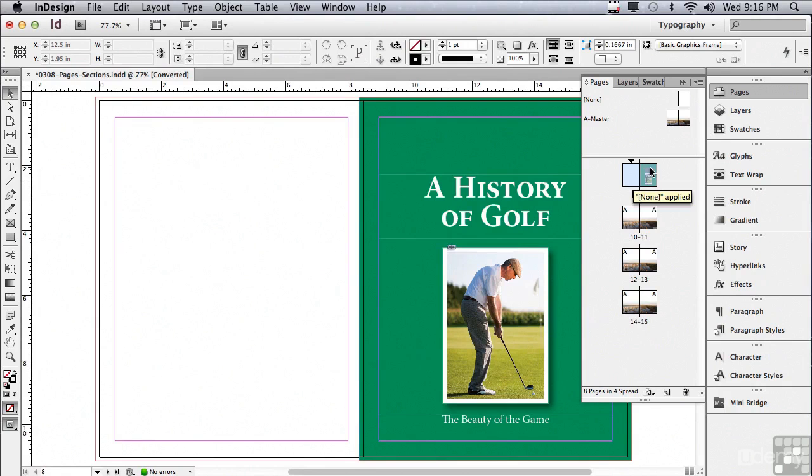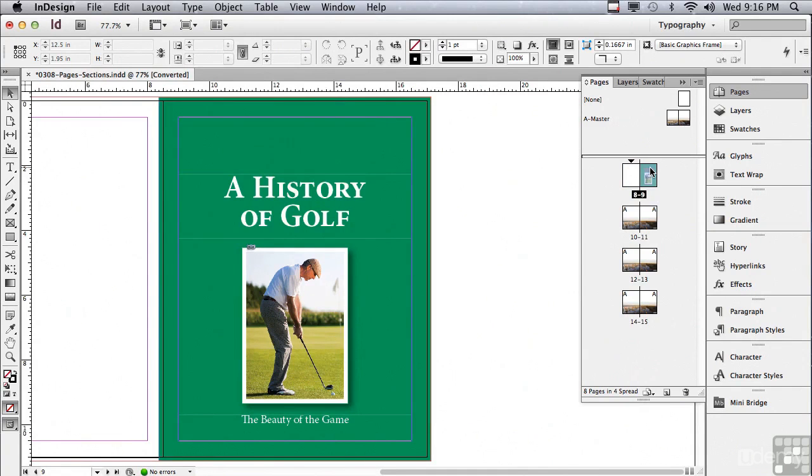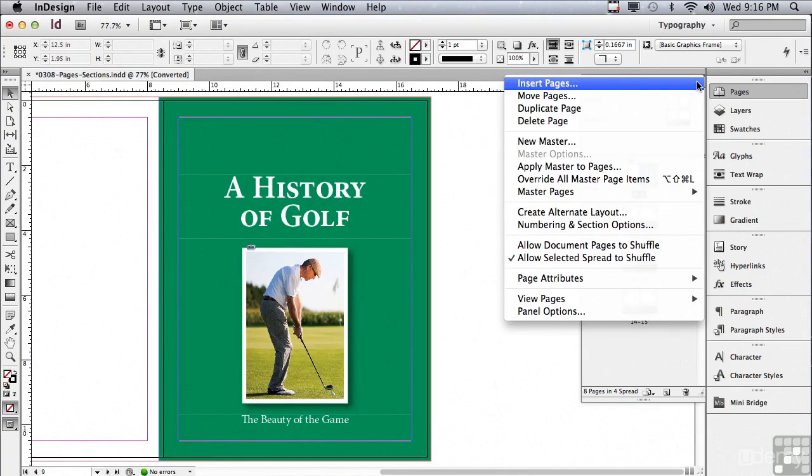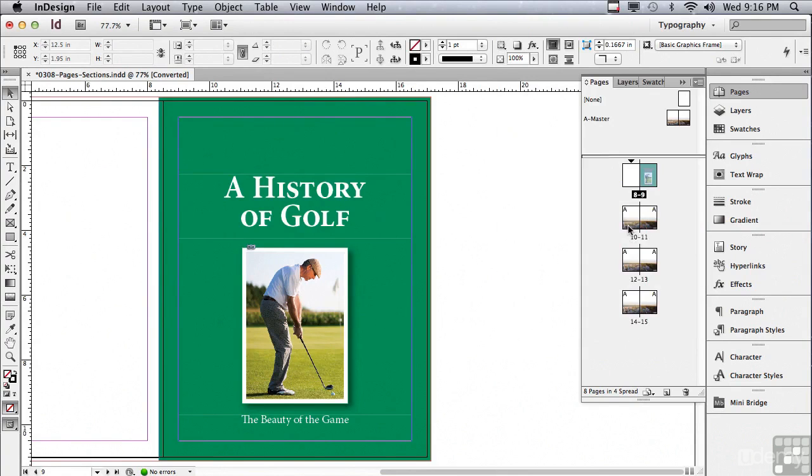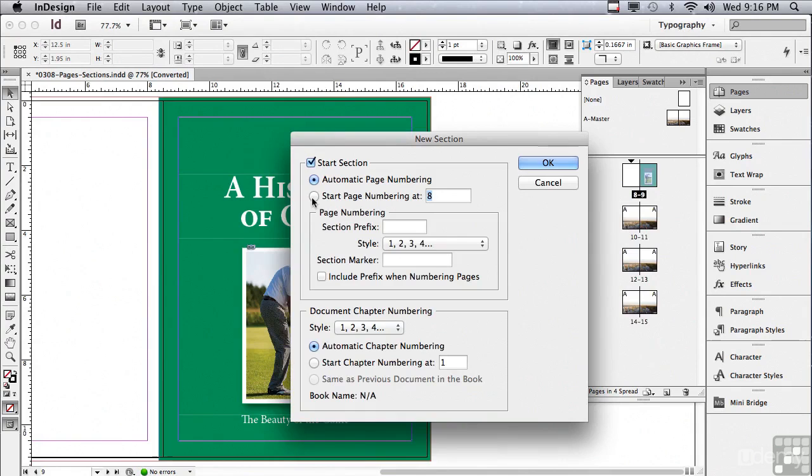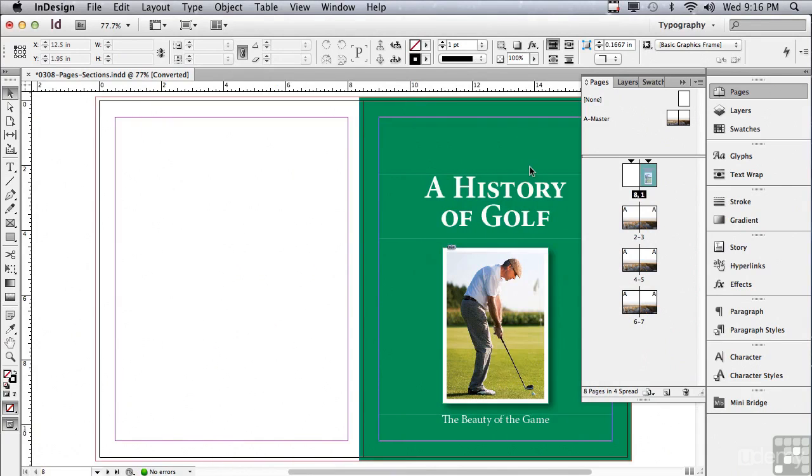So what I need to do is double-click on page 9 and make that the beginning of a section. So I'm going to go under my Options menu to Numbering and Section Options, click Start Page Numbering At, and change it to 1. So now, when I click OK, it's going to be numbered 8, 1, 2, 3, 4, 5, 6, 7. It's exactly what I want.